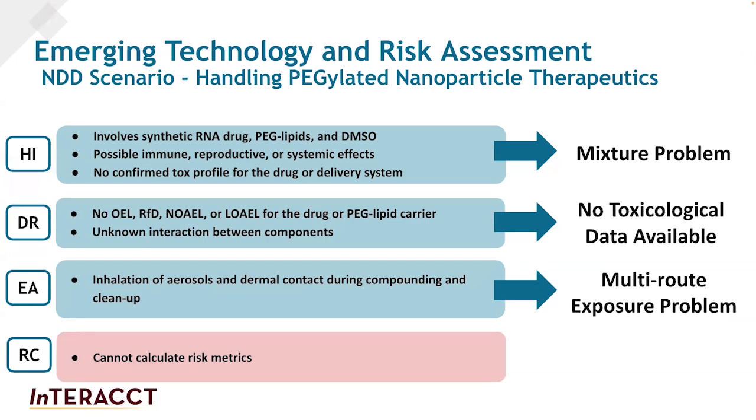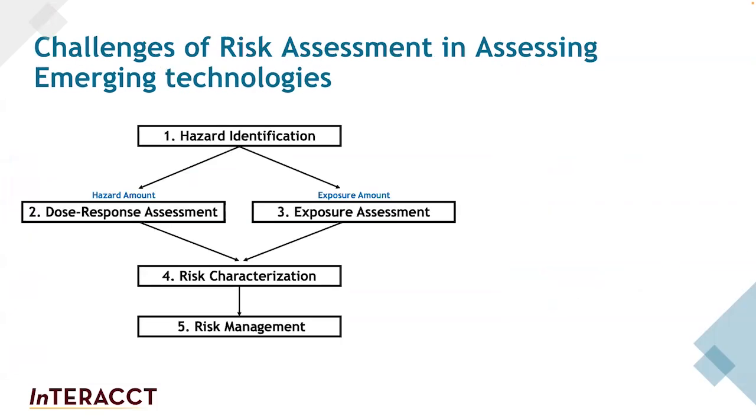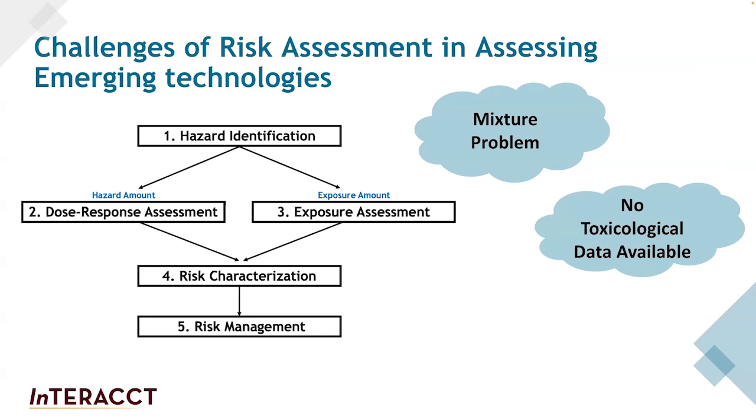We begin with hazard identification, where we determine what health effects might occur. But with emerging technologies, we often face mixture problems. For example, formulations may contain multiple novel ingredients or proprietary blends, making it hard to isolate individual hazards. In dose response assessment, the challenge is often the lack of toxicological data. Many of these new substances don't have established OELs, NOAELs, or benchmark doses, especially for nanoparticles, novel drugs, or custom resin blends.